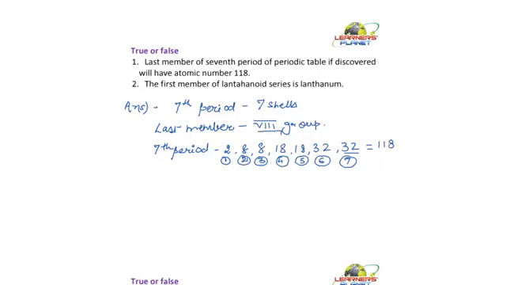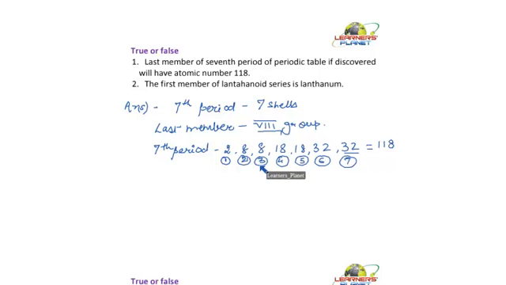So you don't think that it is required to memorize it. It is not at all required to memorize the atomic numbers. You just find out in which period it belongs. Now students, in the first period there are only 2 elements. So how many shells are there? 2. In the second period, how many elements are there? There are 8 elements. So how many shells would be there? There would be 8 shells.